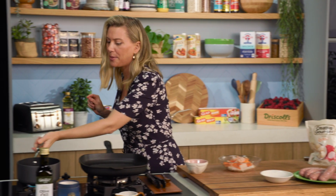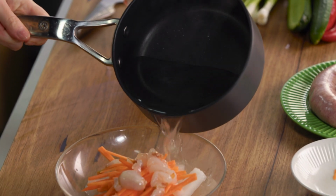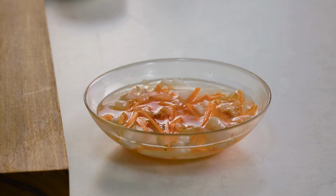All right, let's get our pickling agent. You can see all of that sugar dissolved, and we're going to pour that hot liquid over the top. So we'll just pop that to the side and let that cool down while we get onto our sausages.